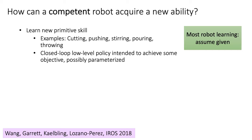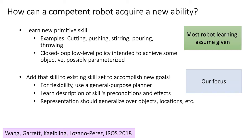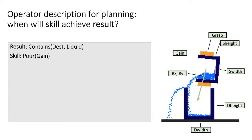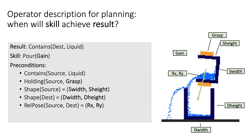I'm going to run out of time, but one of the things that we've been focusing on is how do we acquire models of operations so that we can combine them. The key point is that if I give you a policy which does a particular action, for example, we've been looking at pouring, you do need to characterize the preconditions. You need to characterize the situations under which they work. Because if you don't have that, then you don't know how to combine the pieces, as Sergey said. And what we've been trying to do is to take very coarse descriptions of the symbolic preconditions of the actions, and then characterize the numerical conditions on the parameters that guarantee that the operation can be done fairly reliably.